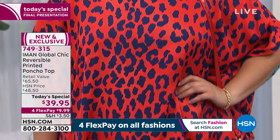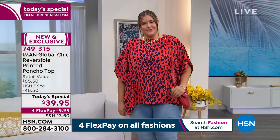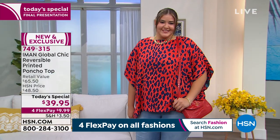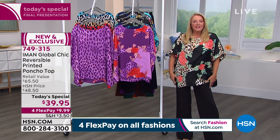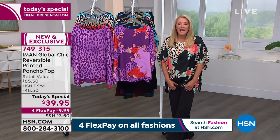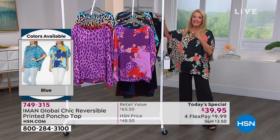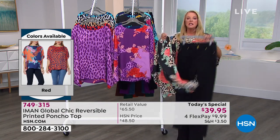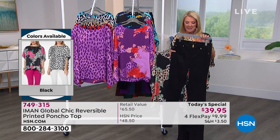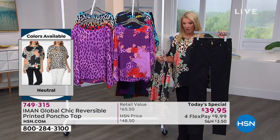It's machine washable and easy to care for. The satin finish is cool on the body and it's lightweight — don't think that because it's reversible it's heavy. When you put it on you feel glamorous and luxurious. You could be wearing a tank five minutes ago, throw this on and all of a sudden it's easy and fabulous. It makes a great cover-up for a bathing suit, and then the next night you flip it over and go to dinner. You can wear it with a great Palazzo pant or with Iman's famous jeans, which are on sale tonight.